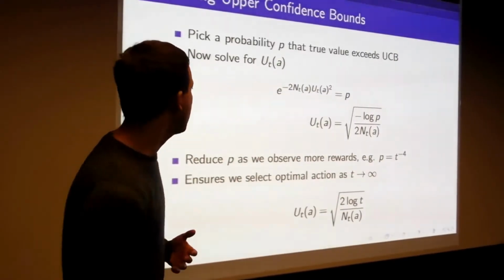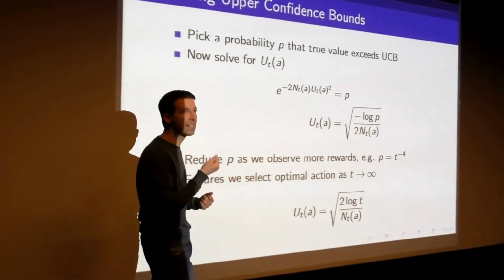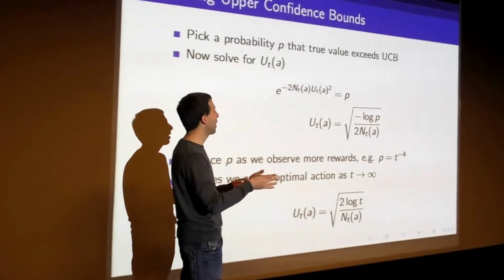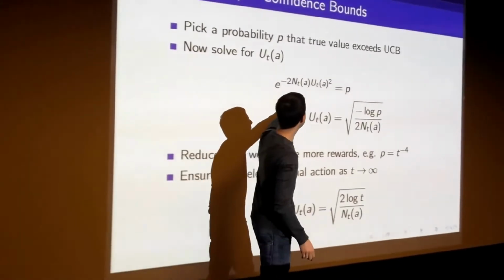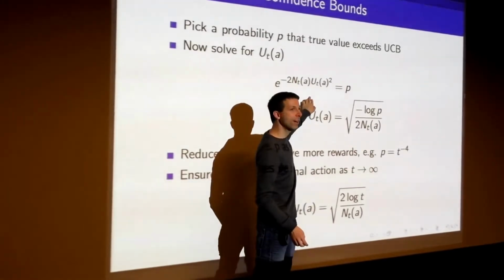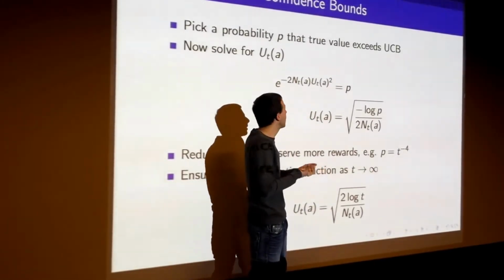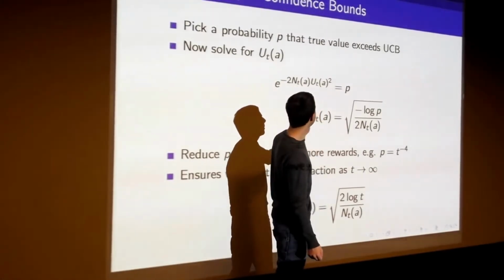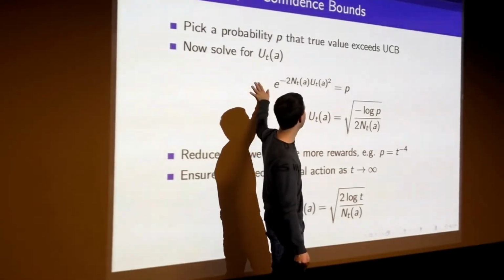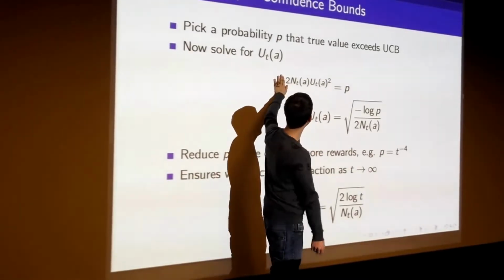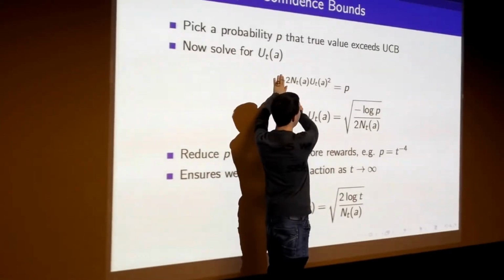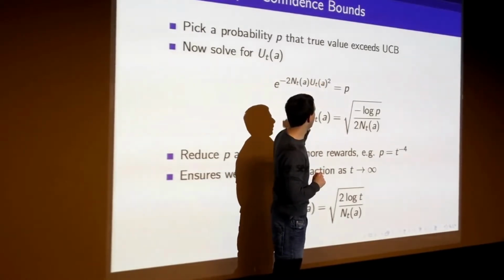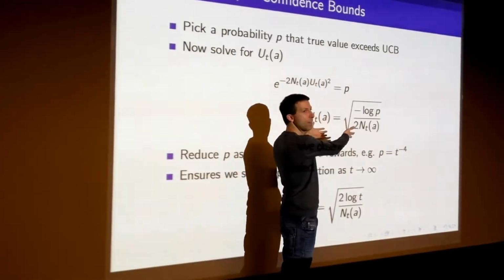So that's what we're going to do now. We're going to pick a probability, like picking our 95% interval. We pick that p-value and solve for our U. All we do is set the right-hand side of our Hoeffding inequality, which is the probability that we make that mistake, to some value, like our 5% interval, and we solve for U. To solve for this, we just take logs, which gives us this thing. We divide through by minus 2n, and we take a square root. This is squared. And that gives us this upper confidence value.